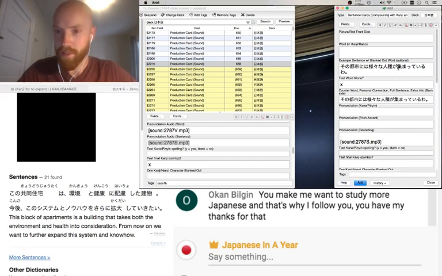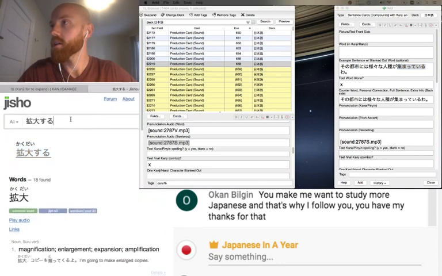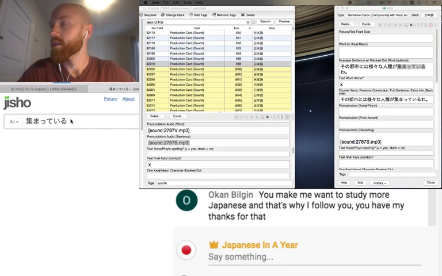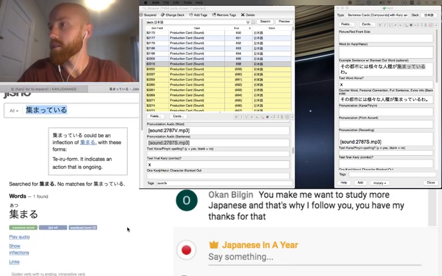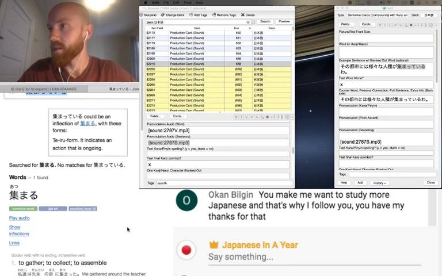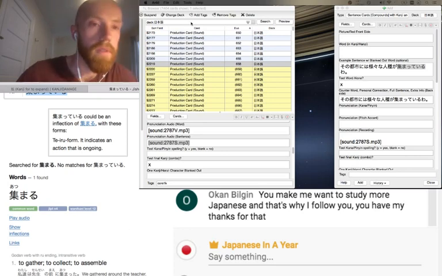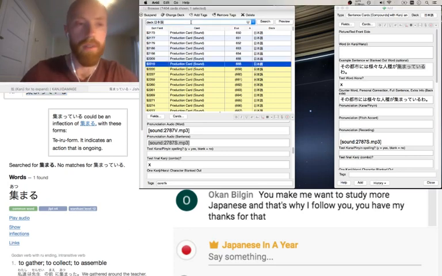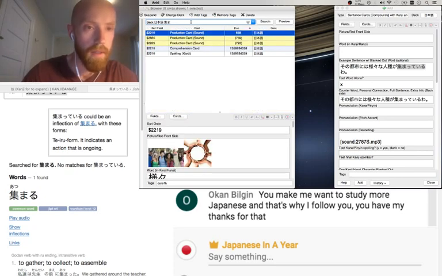So, what is this word here? This is to gather, collect. You know what? I might have added flashcards for this recently, and I just haven't seen it yet in my deck.